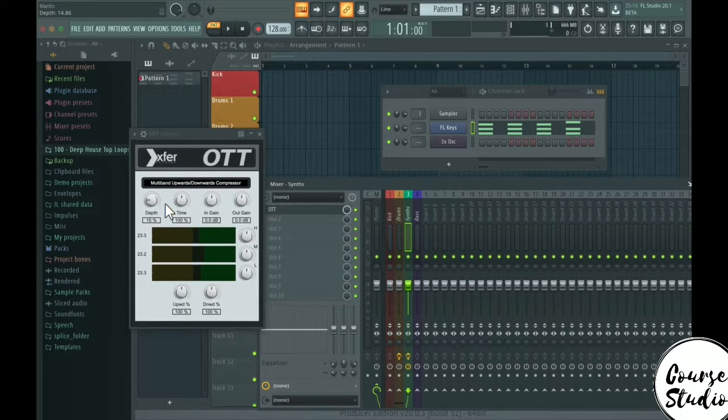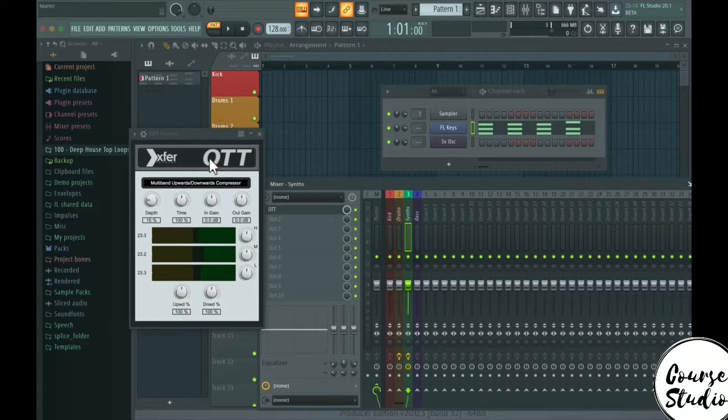Almost everything, but you should use it on the buses and not on the individual sounds, because if you do it too much, it will sound too flat and your track will sound kind of boring. But if you do it like this within the groups, and especially on synth sounds or on drum sounds, that will sound amazing. I don't use it for the bass sounds, for instance, because a bass sound is kind of low in the frequency spectrum, so I want the bass sounds to be treated as one, basically.